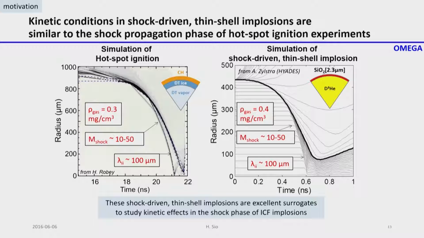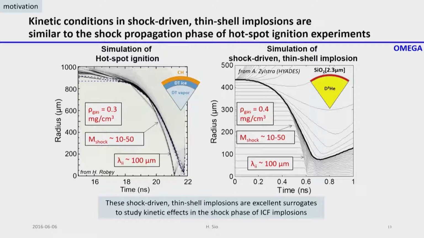And so we want to look at the impacts of kinetic effects in the shock phase of the most complicated ICF targets there are, cryogenic targets. And that's really hard, and we don't want to do that because no one wants to deal with cryogenic targets unless they have to. And even then, it has tritium in it, which makes everything messy. And so to get around that, what we're doing to study the shock phase is to use the simplest possible ICF targets. And that is just a thin glass shell filled with D-helium-3.